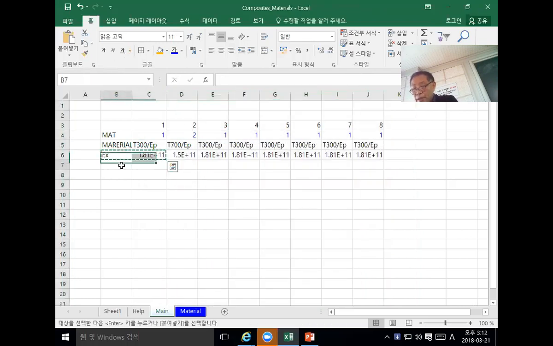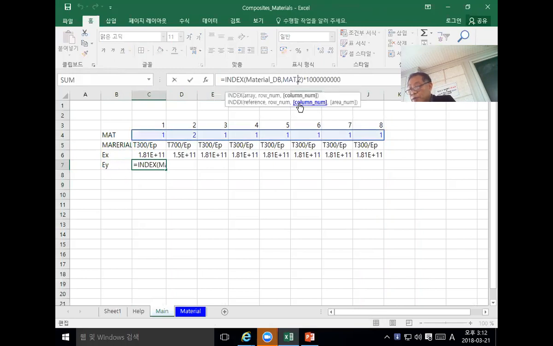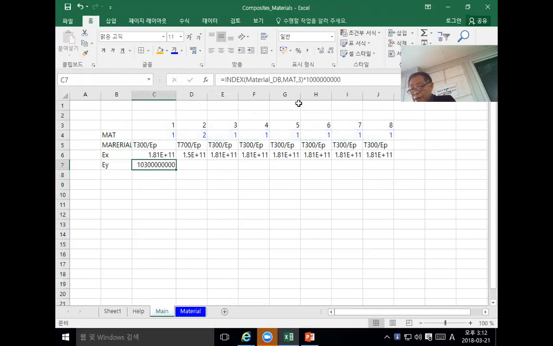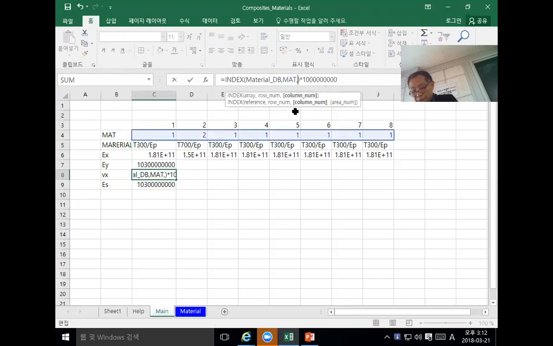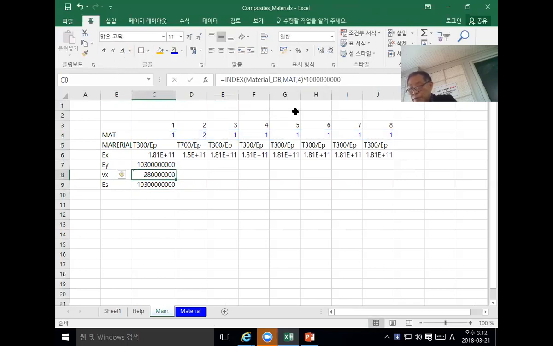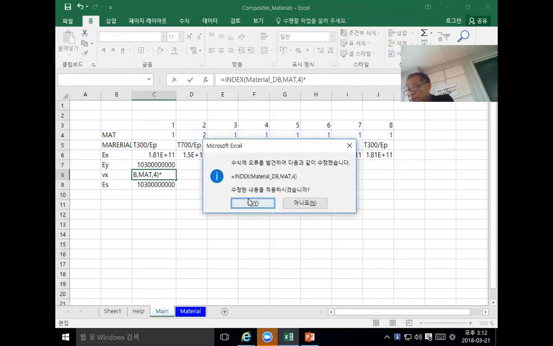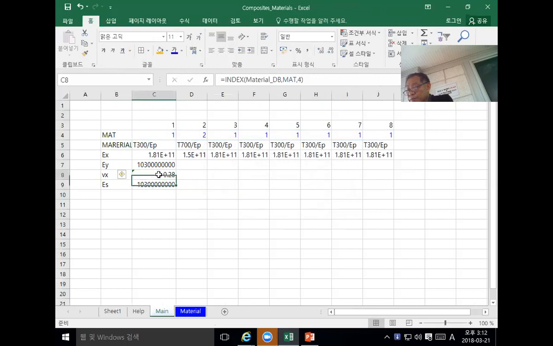So here, and Y, and these terms will be simply 3, and this will be 4. Oops. We don't need to multiply this value. And this is the EX, right?